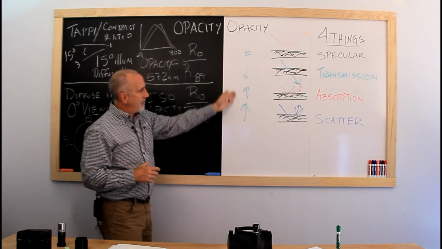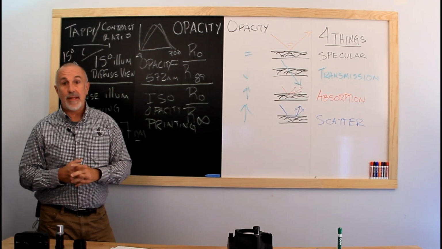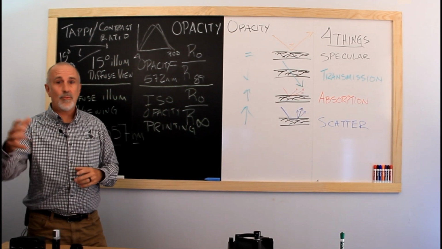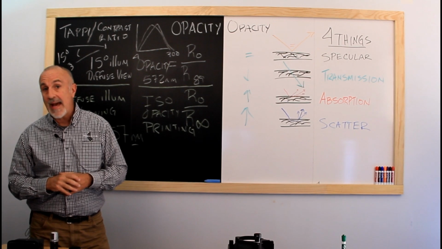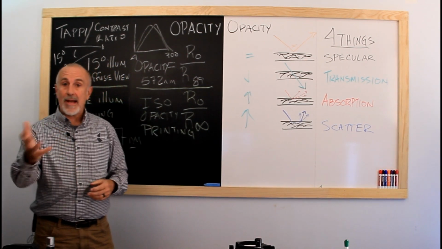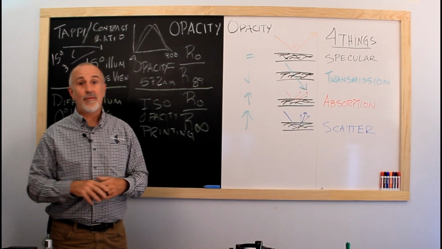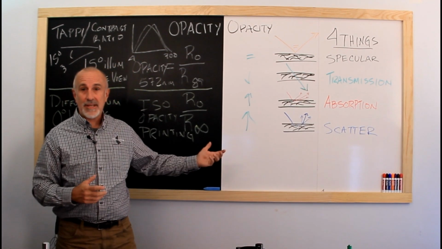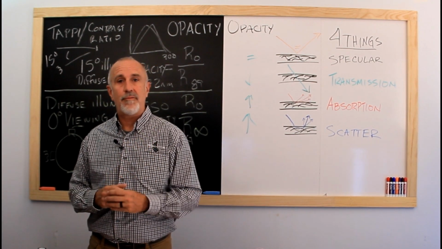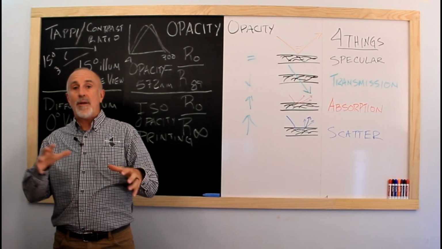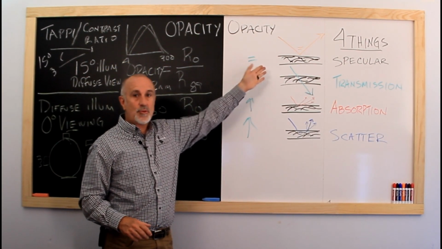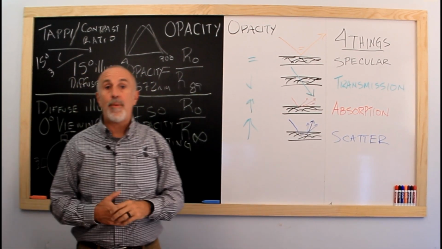A real quick look at what happens to these key parameters as it relates to light interacting with your paper, and how that affects opacity. Certainly when you look at brightness and the dyes you use to affect the color of the sheet, all those things are going to have an impact on your opacity as well, because of the absorption characteristics. If you're adding fillers, that's going to have an effect on your scattering characteristics, and possibly your absorption, and will affect your transmission as well. It could potentially affect your specular component too. So depending upon what process you're looking at and what things you're doing, each of those can have a different impact on these parameters, which ultimately can then affect your opacity.